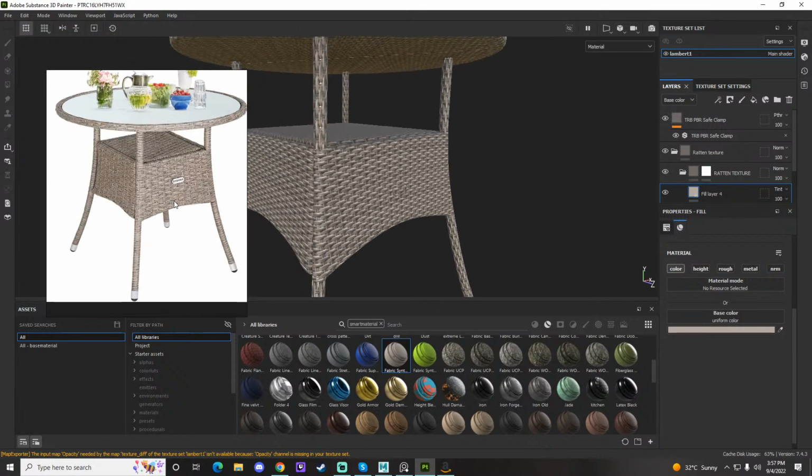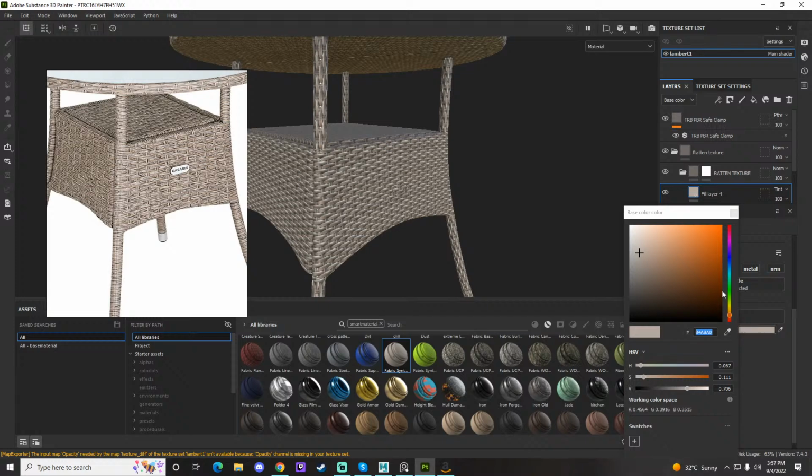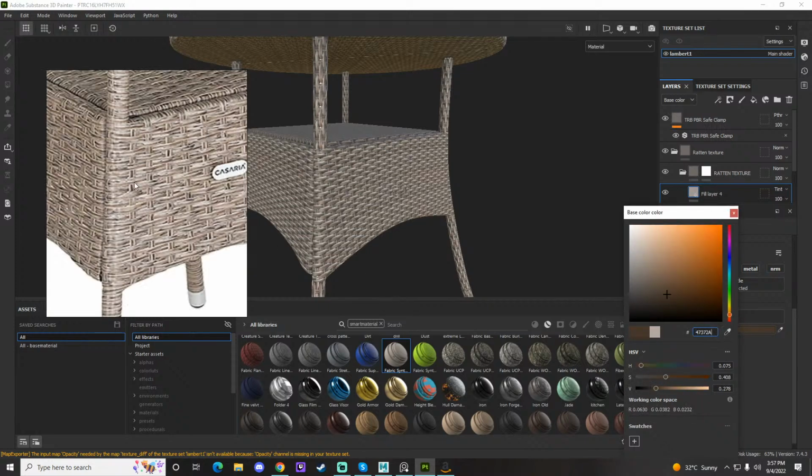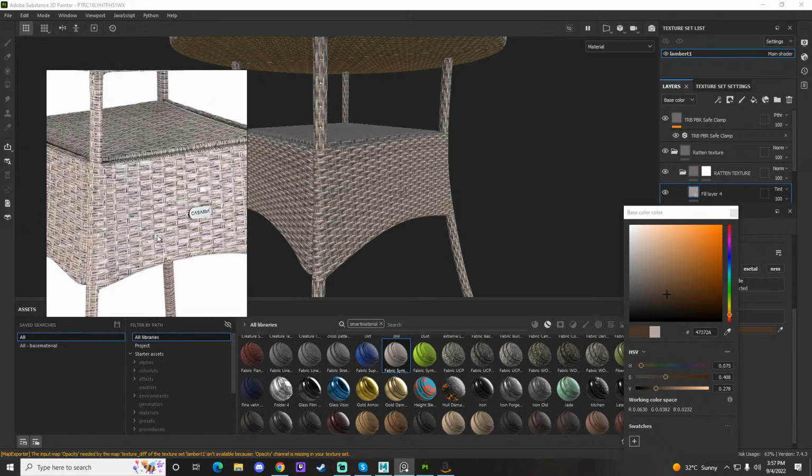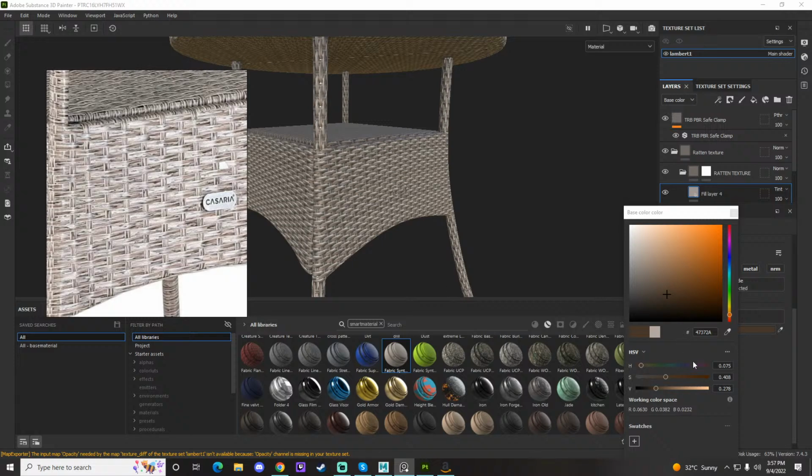So we have variation of variations. Just need to try this color and choose this one for now. Hold on.